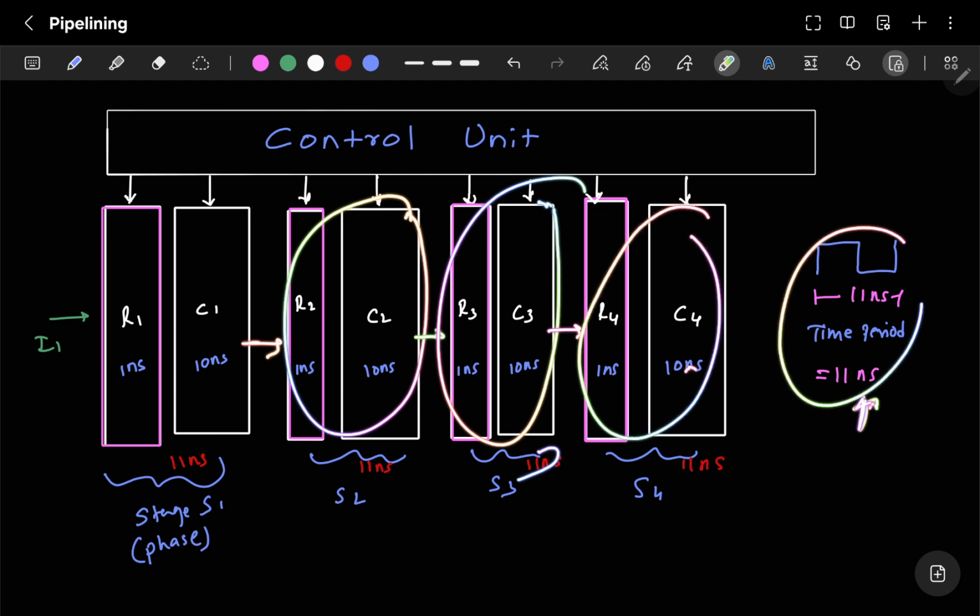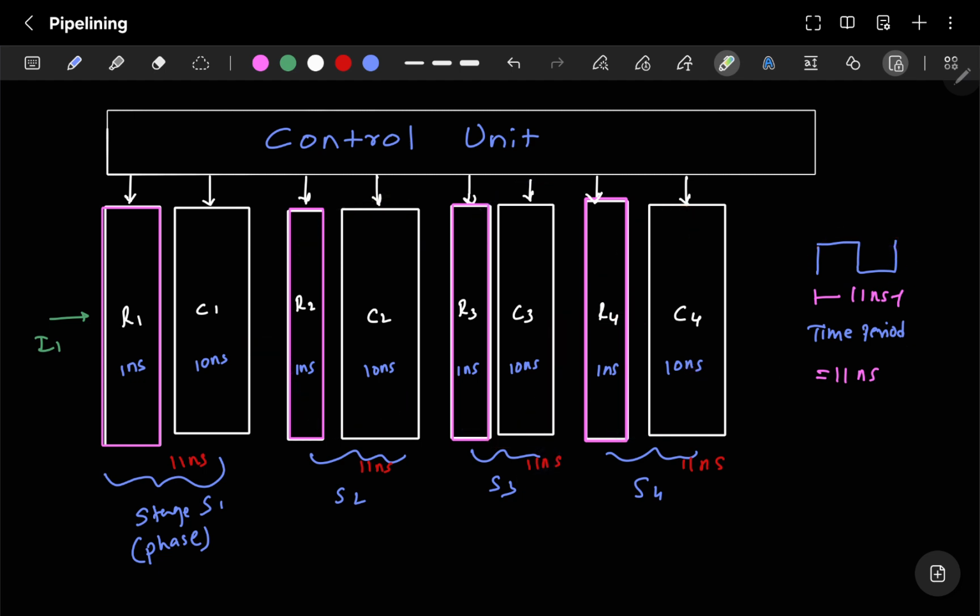That is why the timing signal is required. Without this clock the data will not move. To move the data you need a clock signal. That is how our control unit works. In one of the lectures I also explained that when you want to move the data from register A to B, you have to give a clock signal of positive edges, right? So when this positive edge comes, only at that time will this data move to another register. The same thing is happening. So the clock has to be set in such a way.